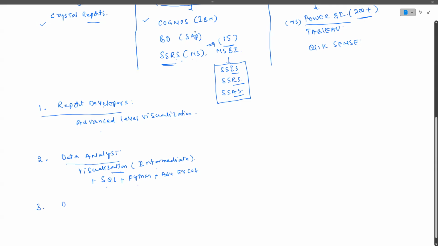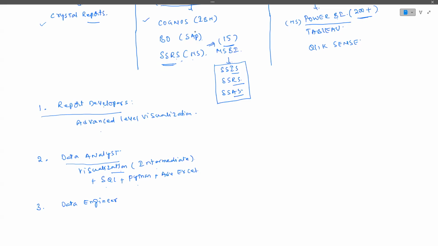Even nowadays, there is another role called data engineer, guys. Some people who are working as data engineers come and learn Power BI. Why? Because data engineer roles are different, guys. They create data pipelines, accumulate data, cleanse data, process it.